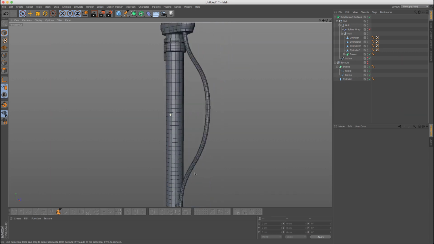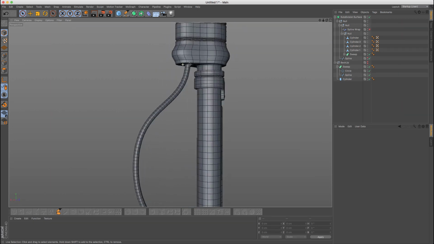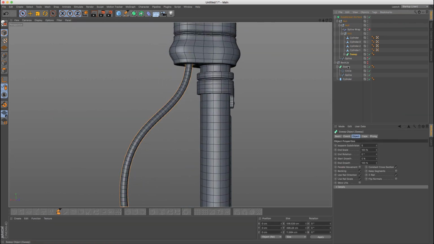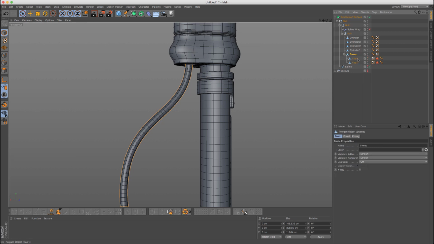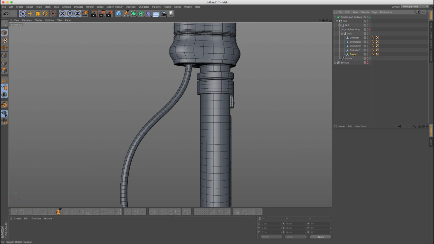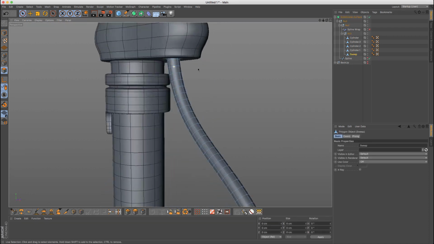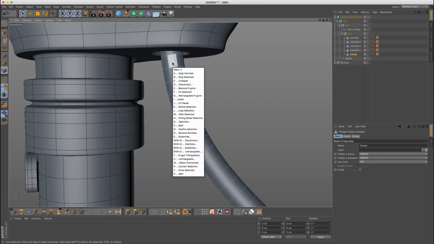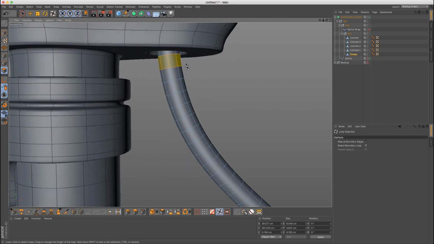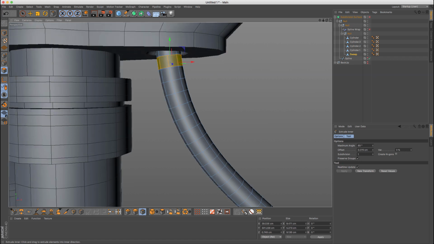So let's now actually come here and make this cable editable. Luckily we have this backup still if we need it. So again, let's make it editable. I will delete these caps, go to sweep NURBS, and let's see what we can create here. And here what I like to do is select this point, and I will use extrude inner, and then extrude inner again and then scale out.